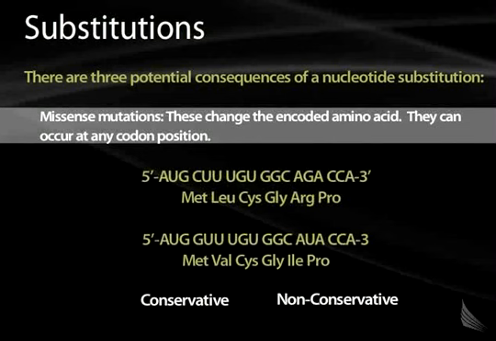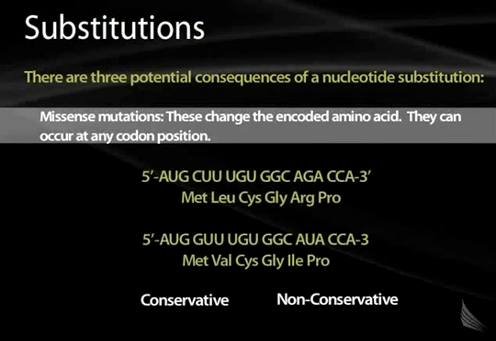For example, in the mutation on the left, we change a cytosine nucleotide at the first position of this leucine codon to a guanine, and that changes the codon from one that codes leucine to one that codes valine. Now, because leucine and valine are both hydrophobic amino acids, this is unlikely to change the structure or the function of this protein significantly, and so we call it a conservative mutation. On the other hand, the mutation that you see on the right, which converts a guanine nucleotide in this arginine codon to a uracil nucleotide, in this case changing an arginine encoding codon to an isoleucine encoding codon, you can see that that would change the function of that codon.